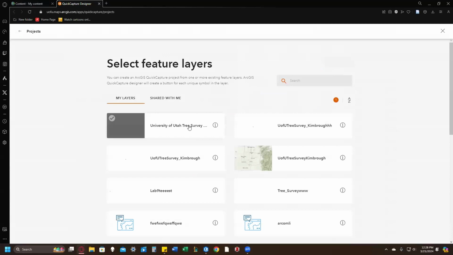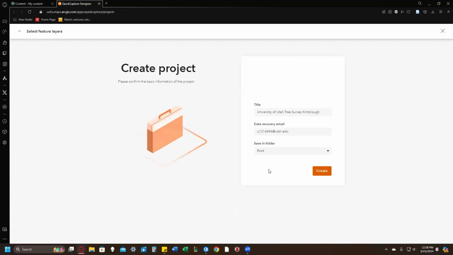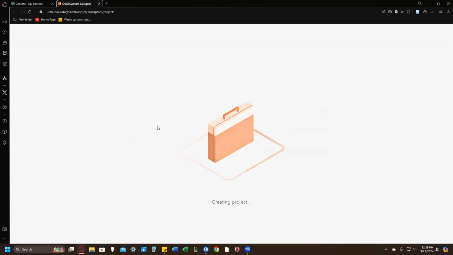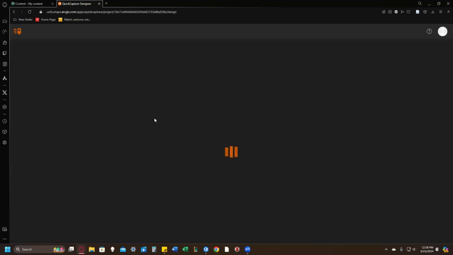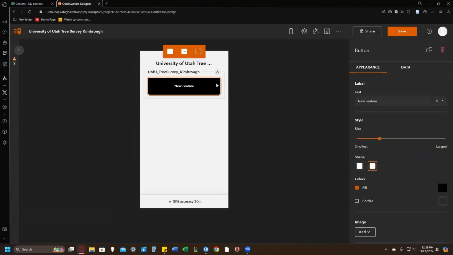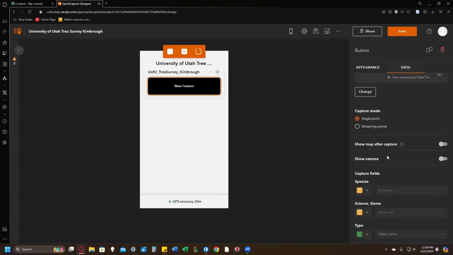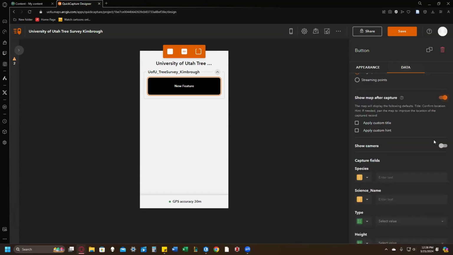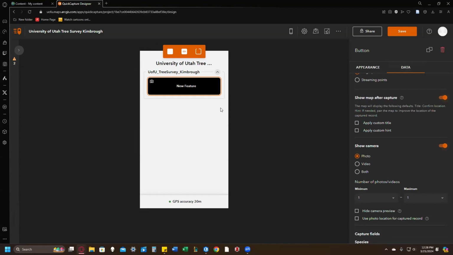We'll start from our existing layers. You should have the University of Utah Tree Survey with your name on it. We'll click both boxes. We'll go next. Let's create the project. From here, all you have to do to enable this is left click on the feature, go to data, show map after capture, and show camera.